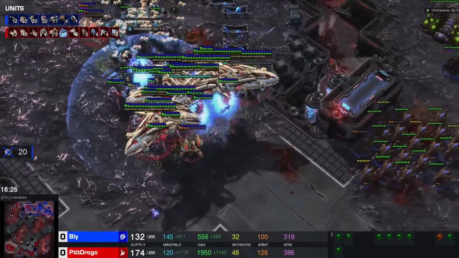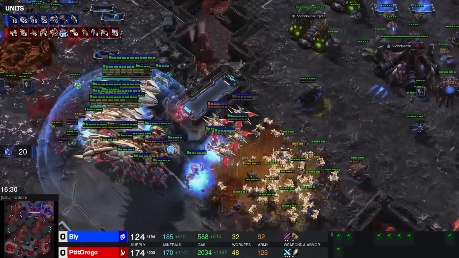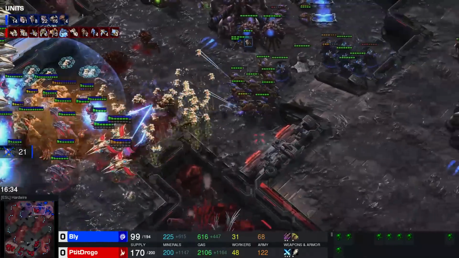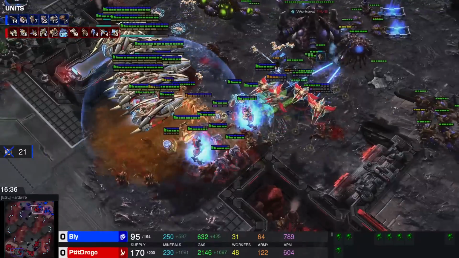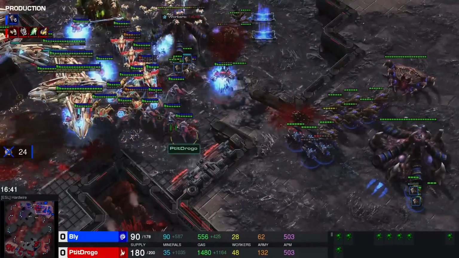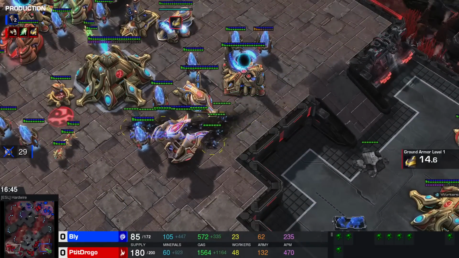Hydra count isn't as high as it once used to be. And without any real support for these Hydras, I mean, just a single infestor is not quite going to cut it. Huge microbial shroud, though, is going to help against these carriers, but there's so much ground army as well. So I do believe that BLY is just dead. Carriers still have all of their interceptors. The ground army is strong enough. And these roaches haven't even unburrowed yet. Now heading in towards the main base.